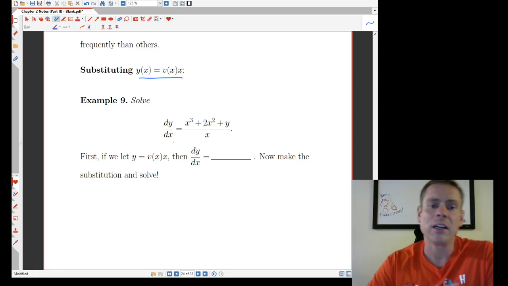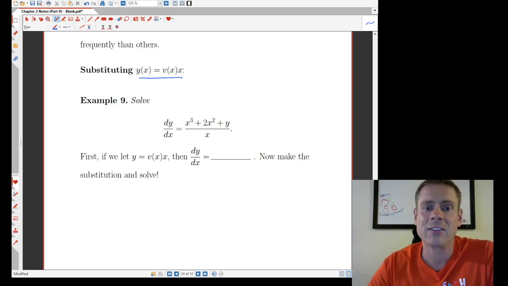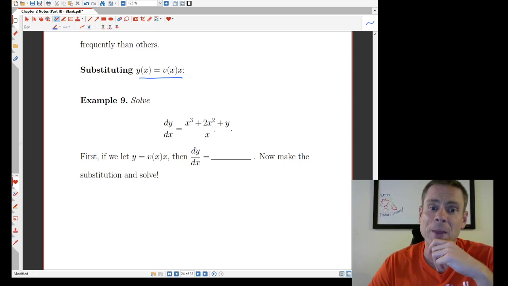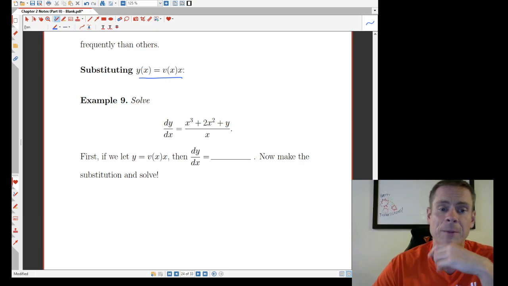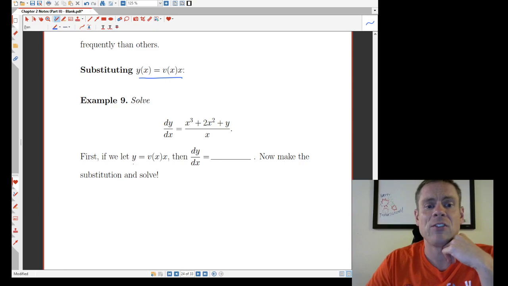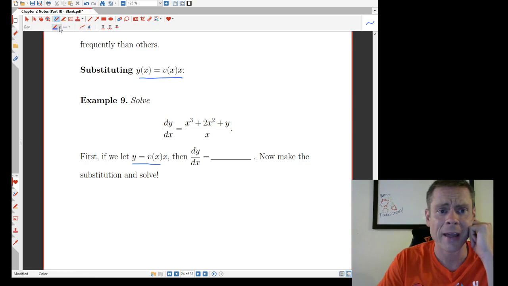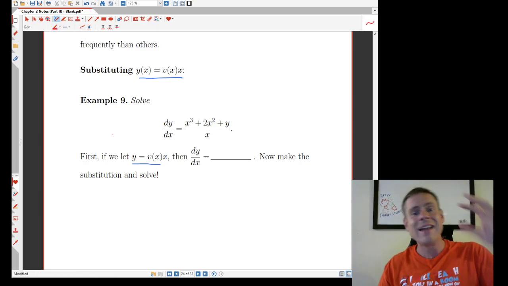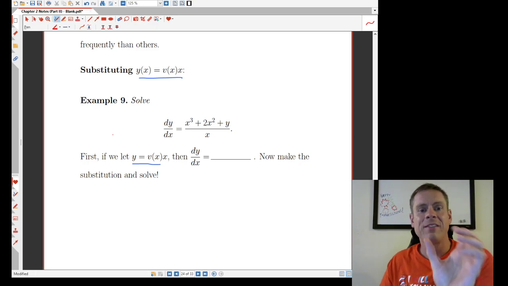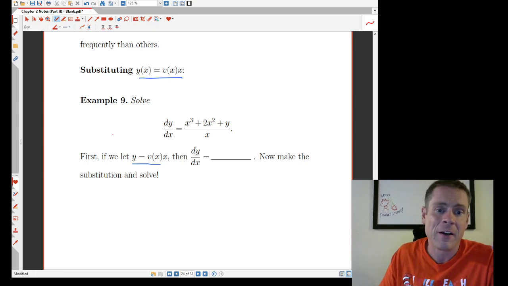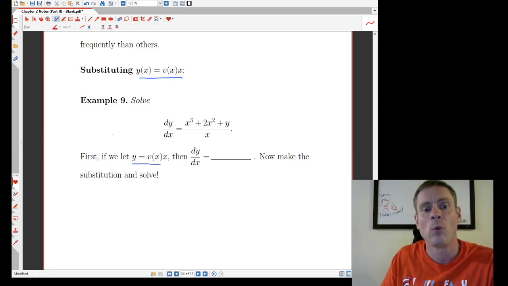So we have an equation here. It is dy/dx equals (x cubed plus 2x squared plus y) all over x. If you look at this, you might be able to spot that this is actually a linear differential equation. So if you like, try to solve this using old methods as well, but we'll have a new one to work with here. Okay, so we're going to try this new substitution, y equals v of x times x. My goal is to replace anything that looks like a y with this quantity that depends on v instead, right? I need to be able to replace all y's so that only v's appear, and x's as well.